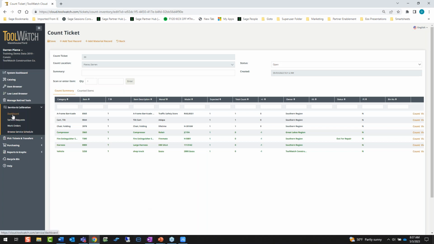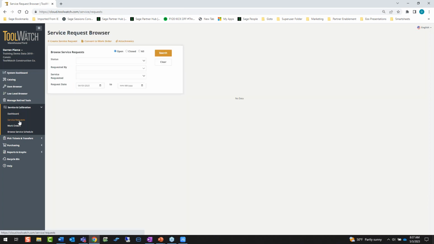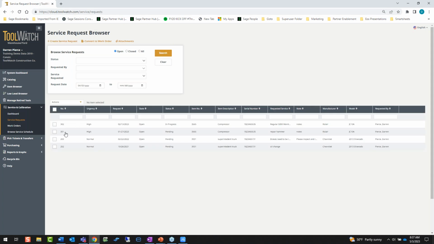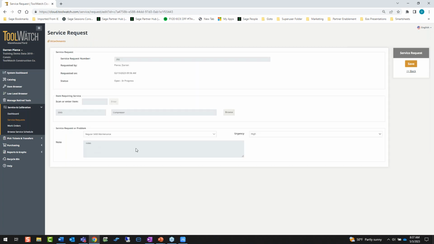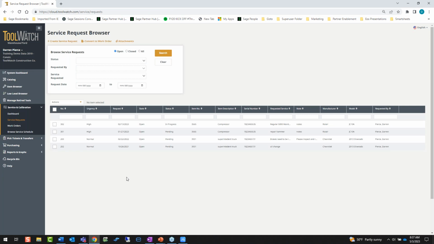Looking at this though, we have a service dashboard right here, service request. So if I would have added a request that said, come out and help me, please, fix my piece of equipment, then that would have come into here and I'd be able to view those requests, pending, in progress, and so on and so forth. And easy enough, I can view these and be able to see what's the detail that we have going on right there, right? So definitely want to make it easy for that transition of information, that communication. I don't even have to pick up the phone. I just say, hey, boom, I need some service, help me, that kind of thing.